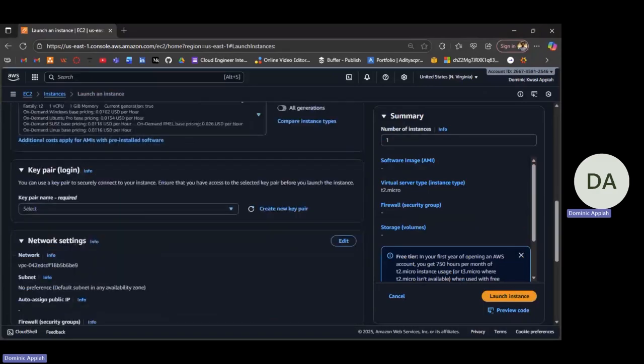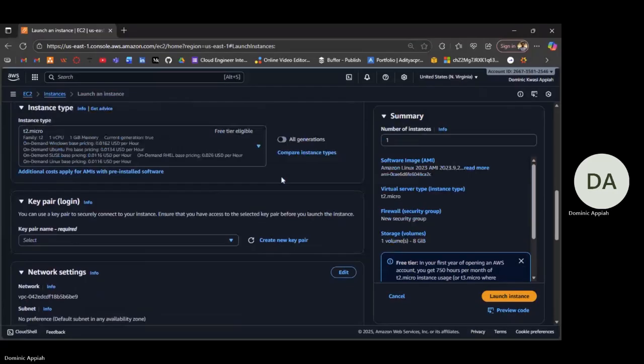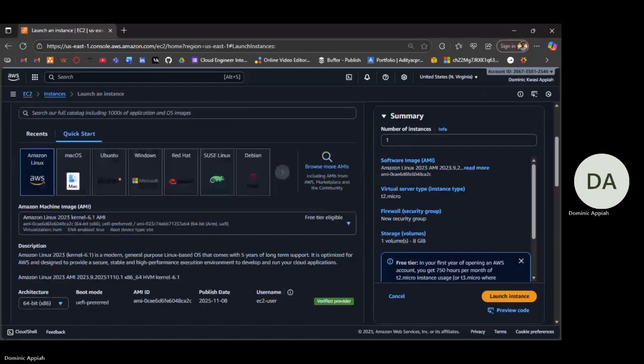Then we'll come to the key pair. Remember I said I already did the pre-lab tutorials and I have them downloaded on my local device. So if you don't, you can come here. Give me a minute, guys.